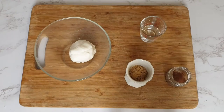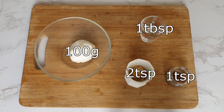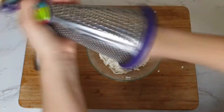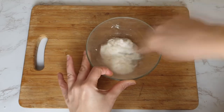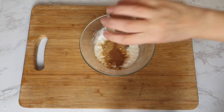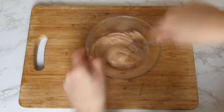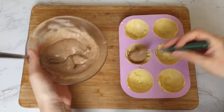And then for our gingerbread, you will need 100 grams of fondant icing, 1 tablespoon of hot water, 2 teaspoons of ground ginger, and 1 teaspoon of ground cinnamon. Grate your fondant into a bowl, then add your hot water and mix. It should be a wet, sticky mixture once it's all mixed in. Then add your ginger and your cinnamon and mix until well combined and evenly distributed throughout. Then simply add this to the chocolate shells.